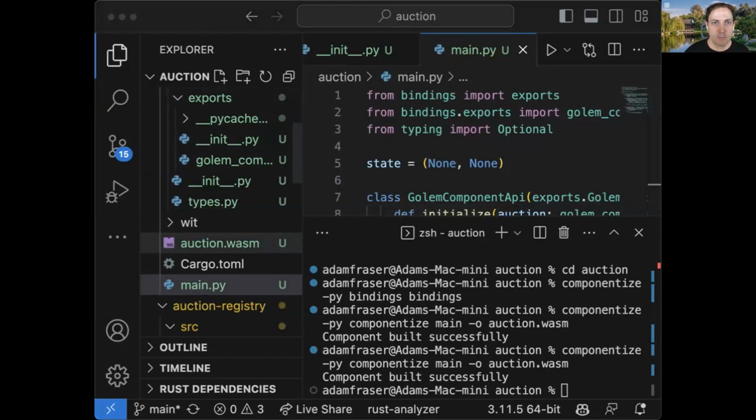And then let me see if I can upload this. Just want to get this right size.